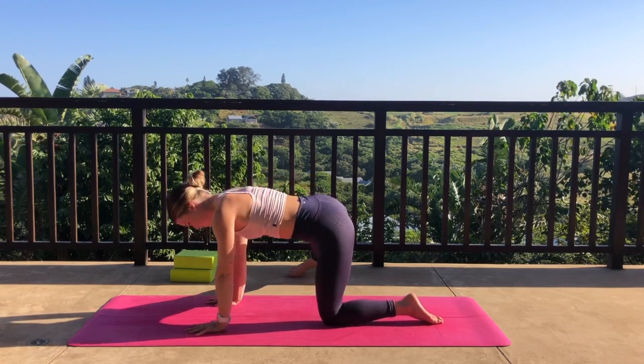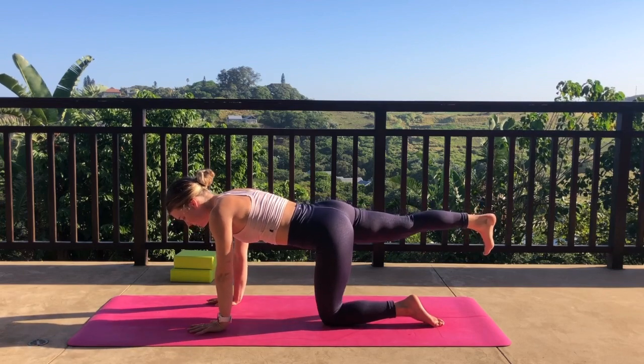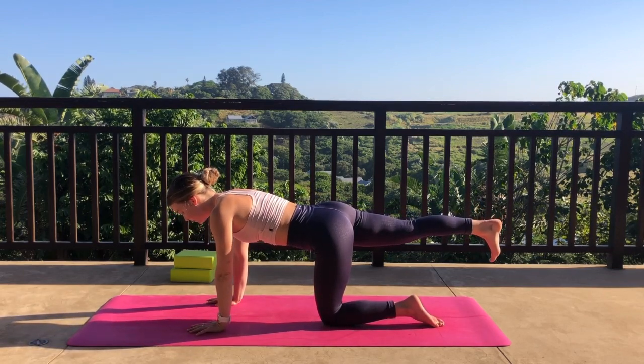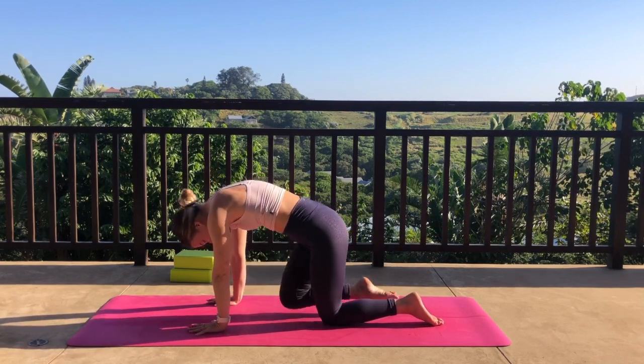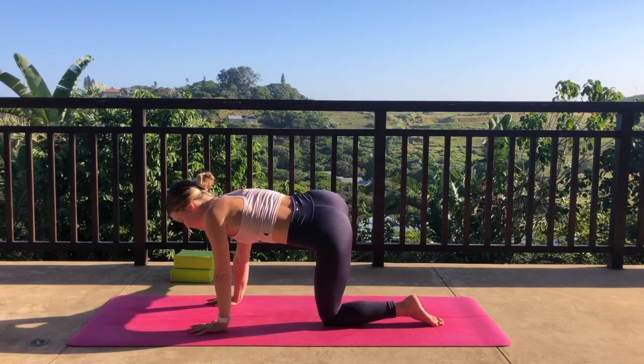Inhale, neutral spine. As we do this, lift right foot off mat. Exhale, draw right foot back in line with right hip. Pause in space, inhale. Exhale, knee to nose, our final round. Inhale, extend it back. Exhale, draw right foot out in line with hip.